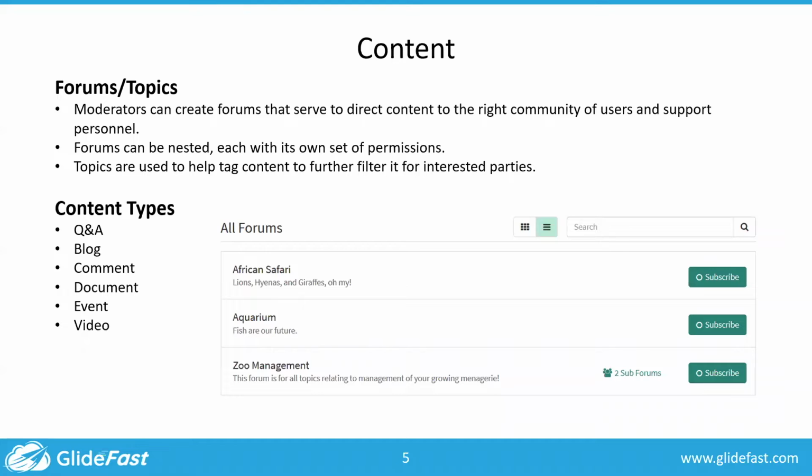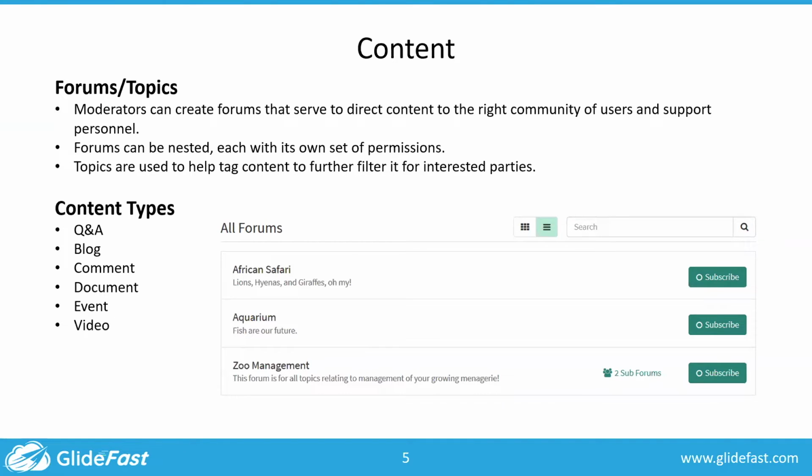Because it is closely tied with customer service management, you could have it be moderated by different customer service management subgroups. So you could break down the topics by specific features of a company that require support, and those groups could moderate individual forums and answer questions, review questions, and then we'll see later that they can actually convert those questions into cases, or if those questions get answered by themselves or another user and the answer is a thorough one or might need to be captured, it can also be transferred into knowledge management.